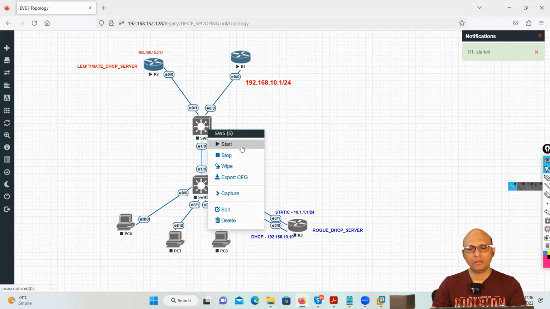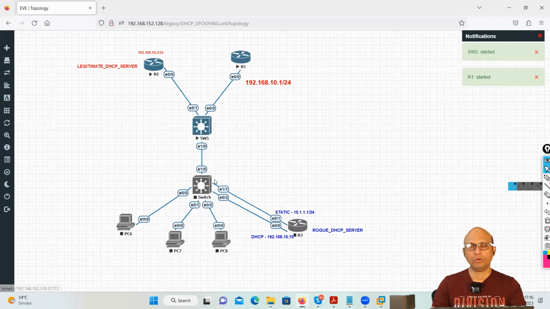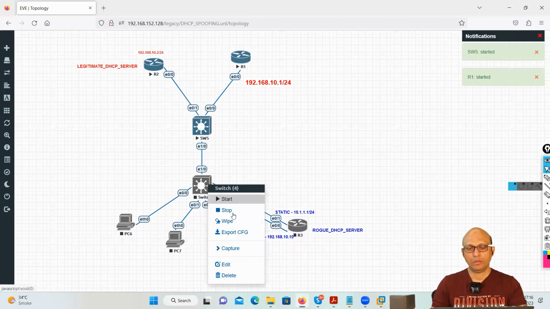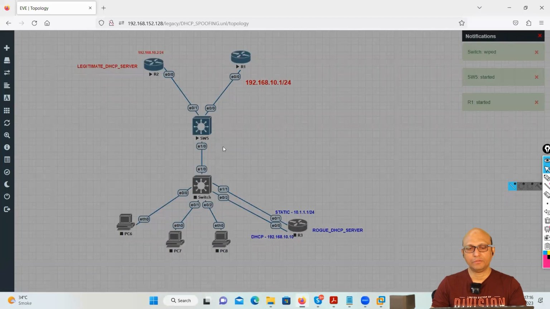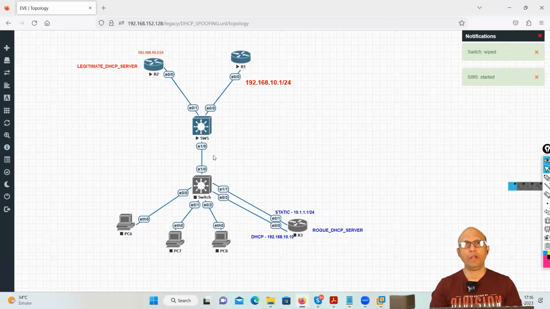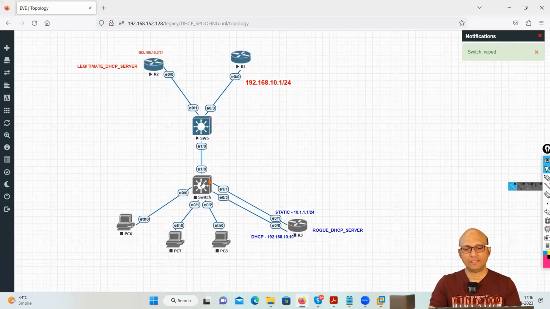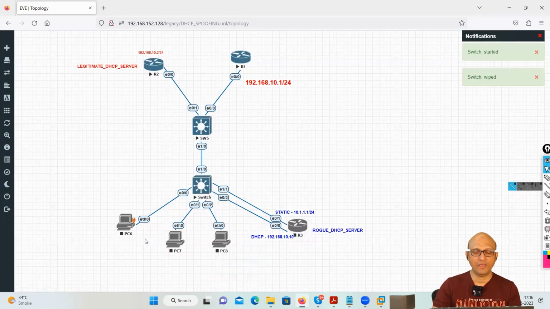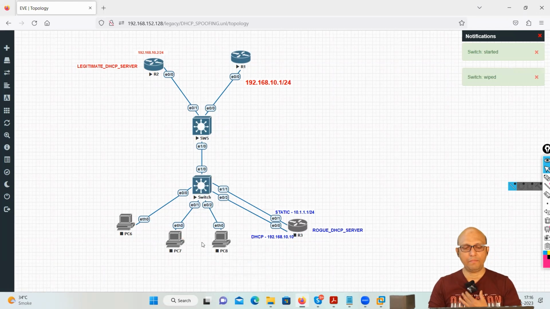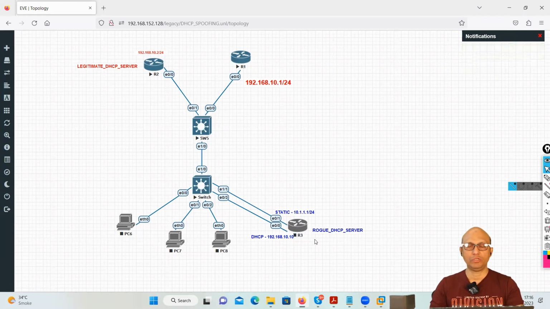who is facing internet, an internet edge router. I am having a collapsed core here. What is collapsed core? In collapsed core, I am just clubbing core and distribution, making one layer, core and distribution. And for access layer, I am having a switch where you can see PC 6, PC 7, PC 8, and one router is connected. Now why did I connect one router? Because I want to show this guy as an attacker.